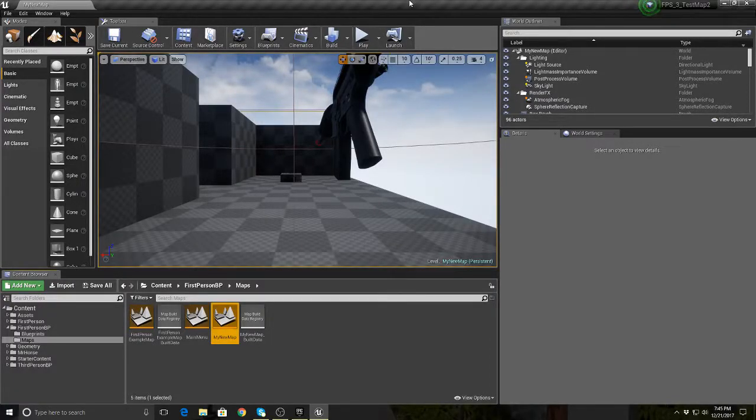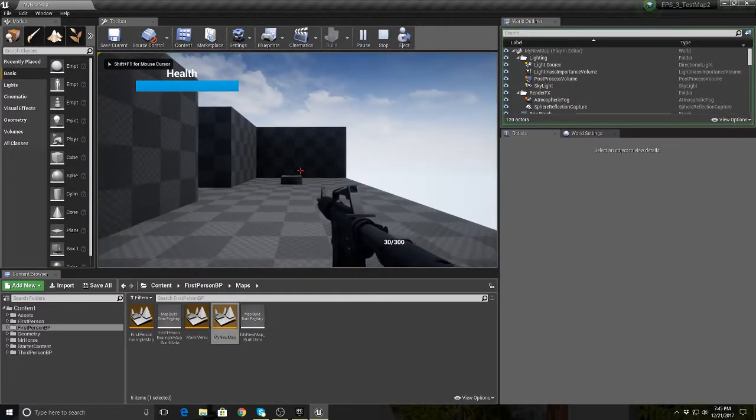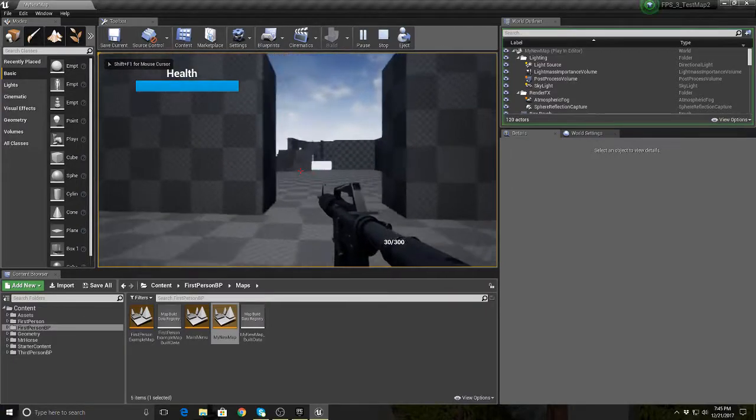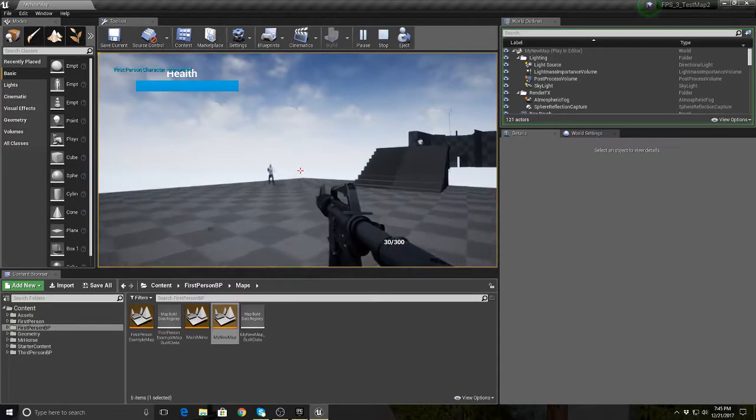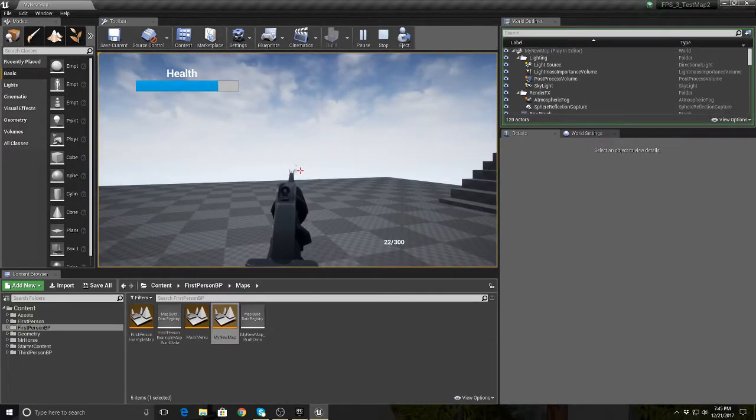Hello, it's time to do another update on this first-person shooter thing. This is my proof of concept. It's pretty much where I want it to be. As you can see, there's a gun here. There's a guy there. If I walk into a certain range, he starts shooting at me.